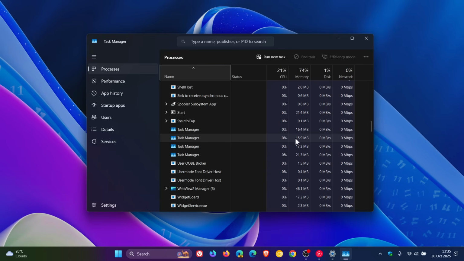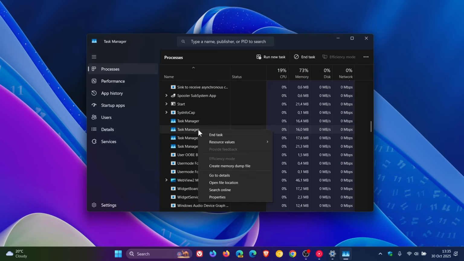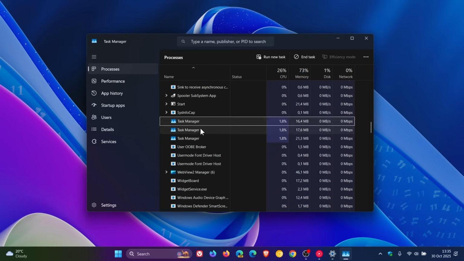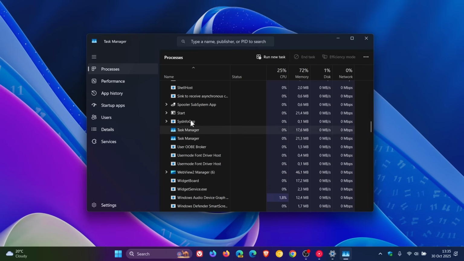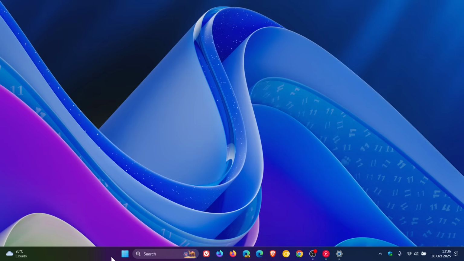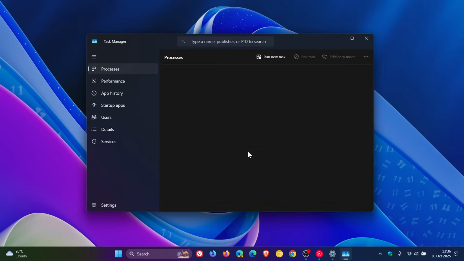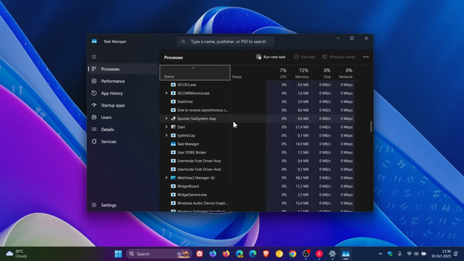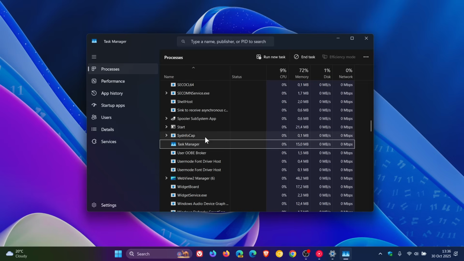Now, Microsoft hasn't confirmed this issue, but to get around this currently, if you see different processes running for Task Manager, you would have to just right-click on each one, end task, or click on it and head up to the top, end task. That might be better because they're moving up and down. End task. So you get the general idea. End task. Close those up, and that's removed those processes, even freeing up a little bit of memory. So every time, until a fix has rolled out, when you go into Task Manager now, you would need to end that task.